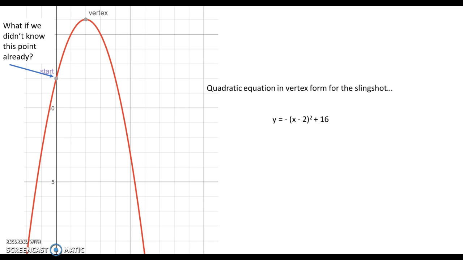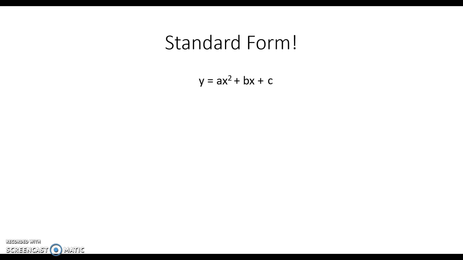We would be able to find the equation based on knowing the vertex and vertex form, but it isn't obvious what our y-intercept would be. Which form of quadratic functions makes the y-intercept obvious? Standard form. Why? Because the parameter c is the y-intercept of the function.